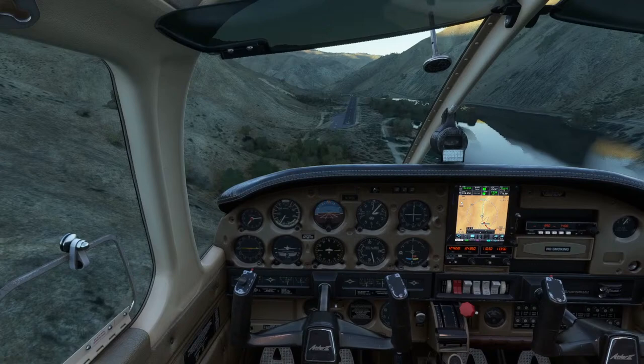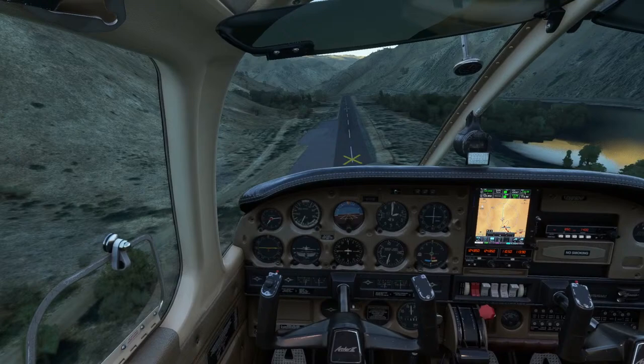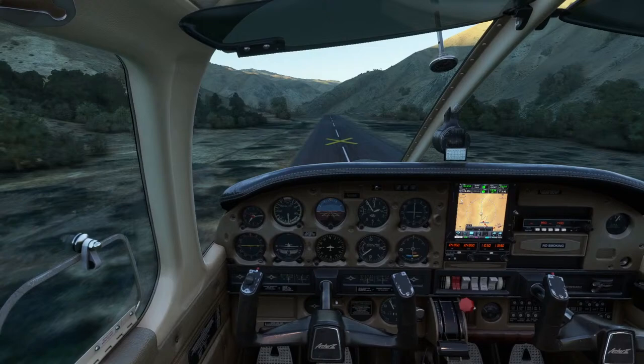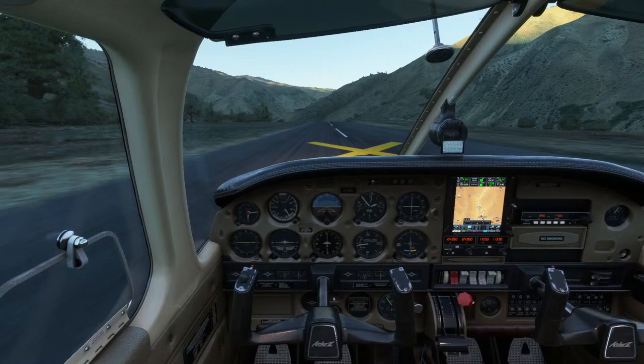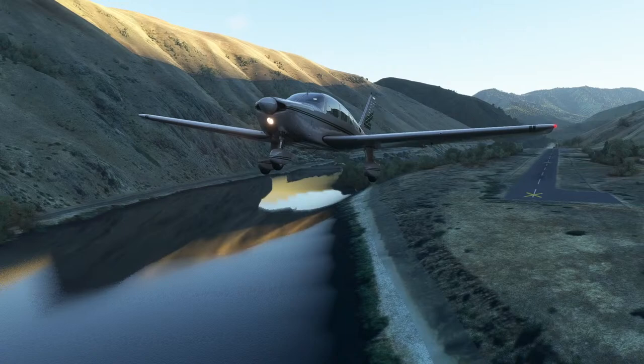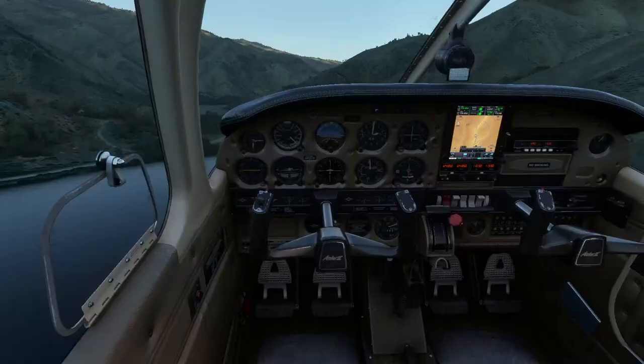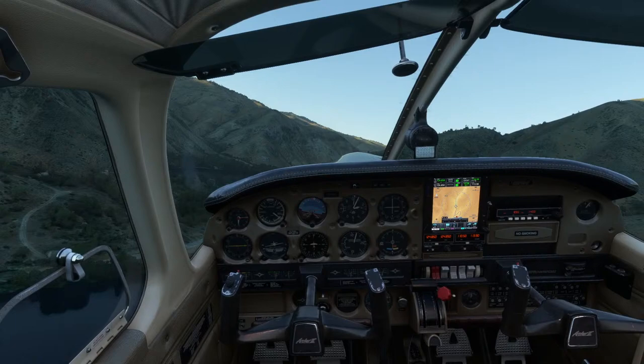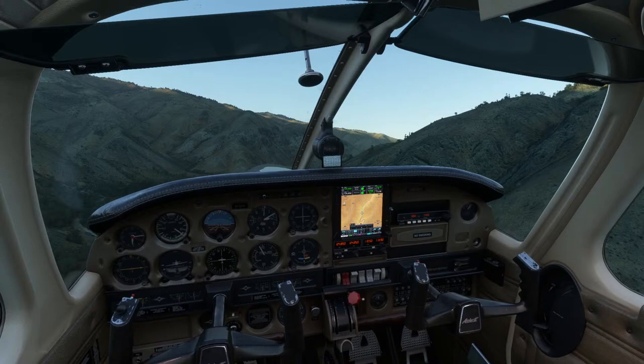I'm not supposed to land here, look. We're just going to do a bounce and go. Now we have to fly the valley, because we haven't got a powerful enough engine to climb out. But we're going the right way, broadly, to get back to the river, so it's not a huge problem.